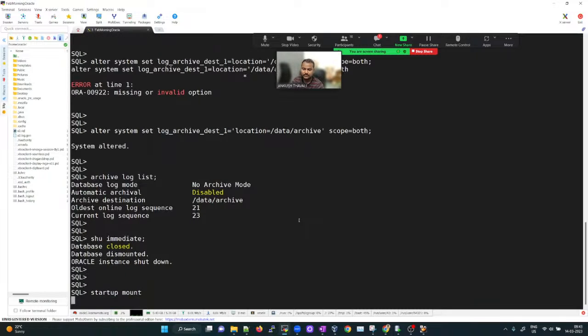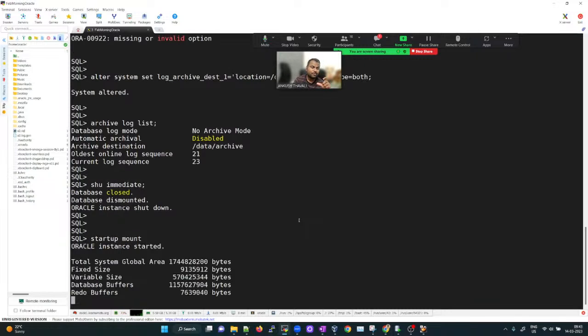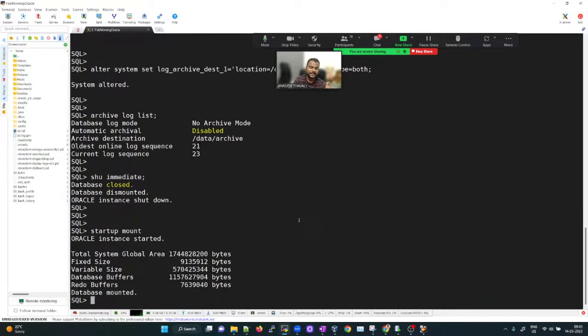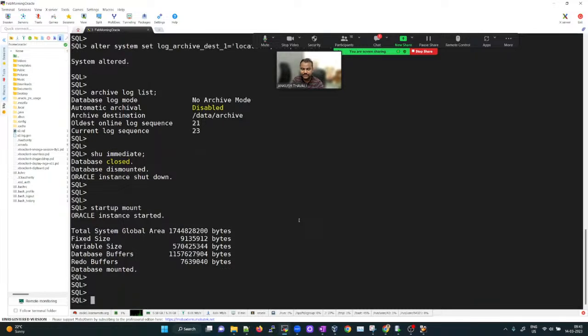I told you, don't go with the plain startup command. When you use the startup command, it will go through nomount and will open your database also. But if you want to restrict your database to a particular stage, you can simply use startup mount. And in this stage, you can say alter database archivelog.